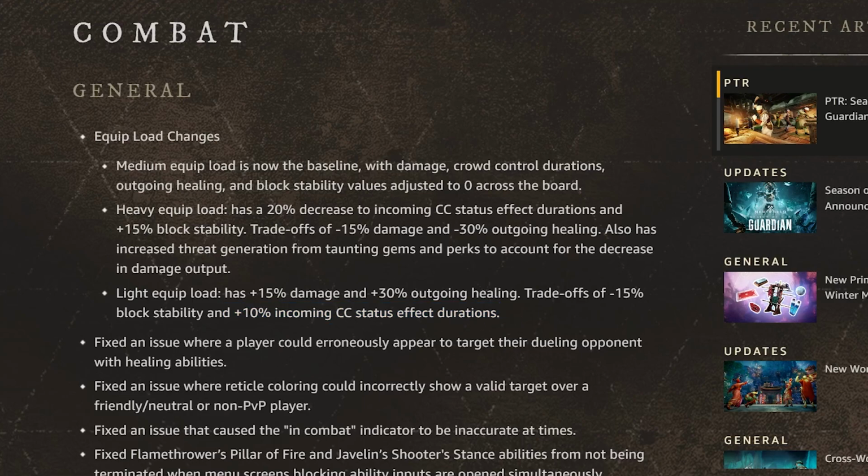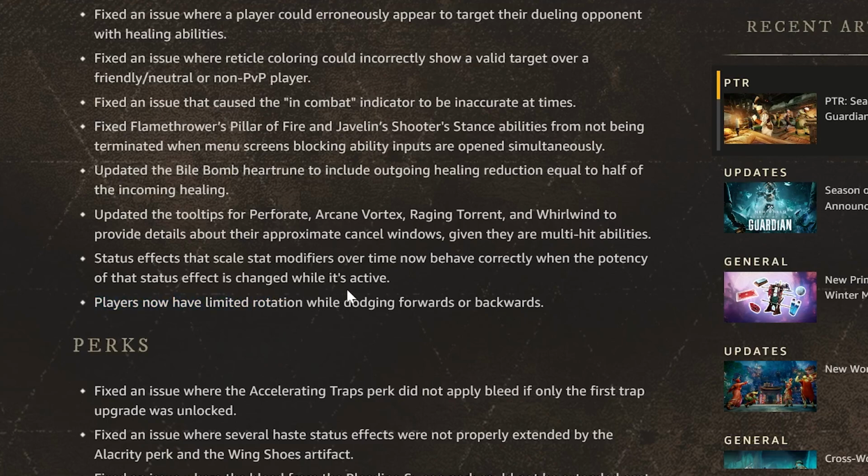And I think it's worth mentioning that there were no changes to the dodge costs for any of the armor weights as well. So heavy is still going to have that more expensive dodge cost. And an interesting change that I saw, I don't really know what this means, but I want to see on the PTR, players now have limited rotation while dodging forwards or backwards. Don't know what that means.